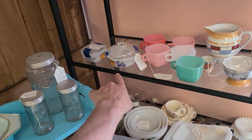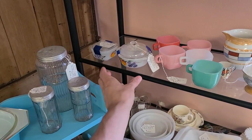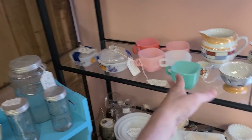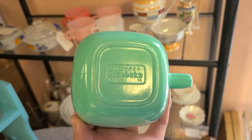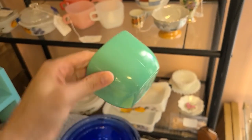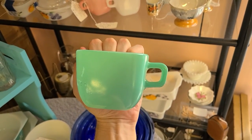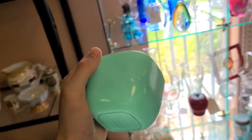Over here, there are some Fire King. That's known as the Gay Fad paint job. And you've got a little casserole and a fridge dish next to it. Glass Bake, also popular. One you don't see very often. And I like Glass Bake stuff because look how cool that form is. It's like a little D-handle mug. The paint is a little screwy on it. You can see where it's kind of messed up.